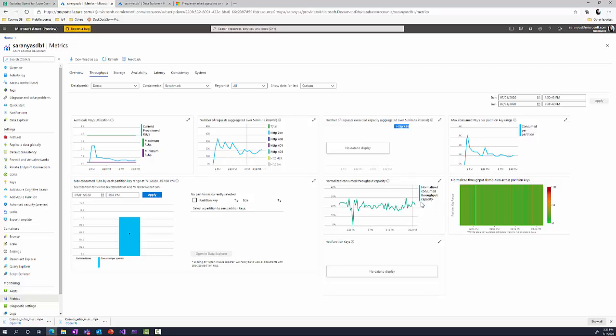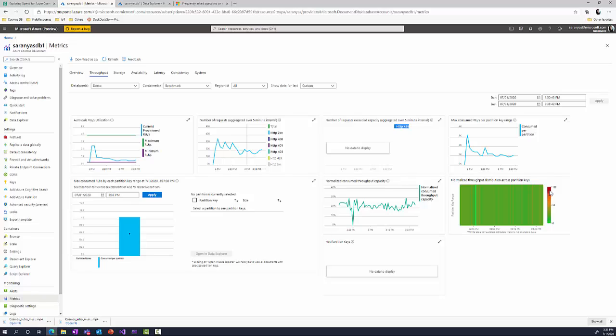On the other hand, very closely related to this normalized consumed throughput is this heat map that you see. This heat map shows, on a chart color coded from green to red, how the throughput is distributed across the actual physical shards. If it is green, it means that your peak normalized throughput is not just hitting one single physical partition while all the other partitions are sitting idle.